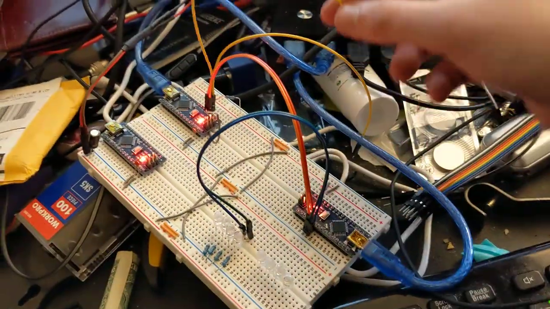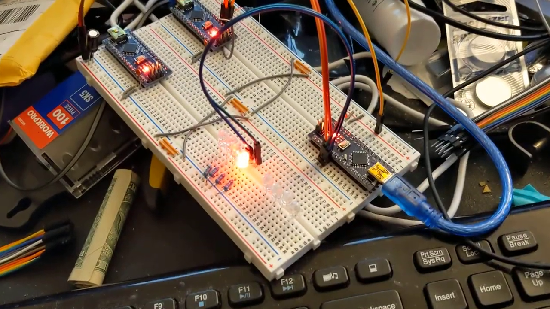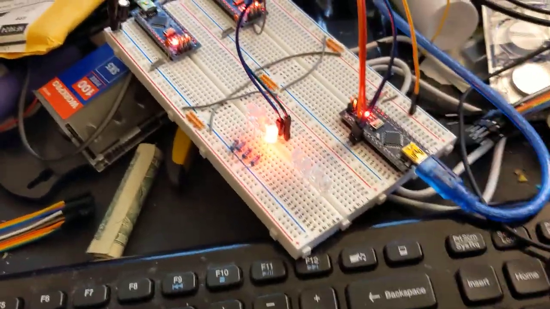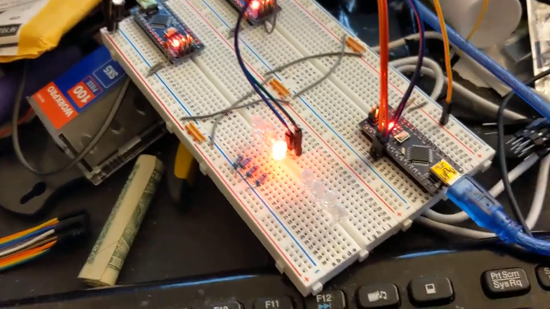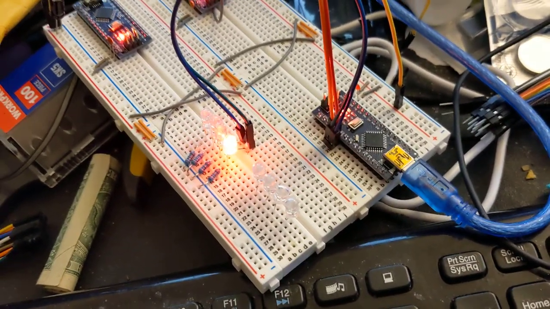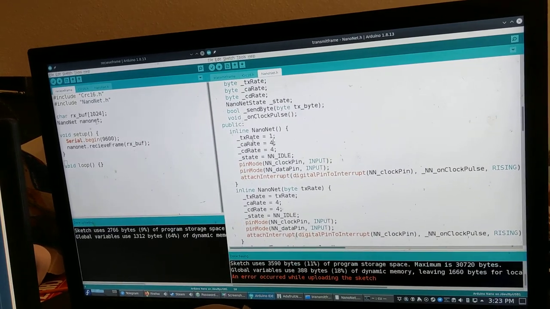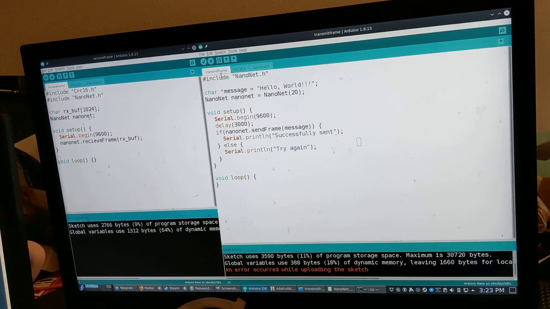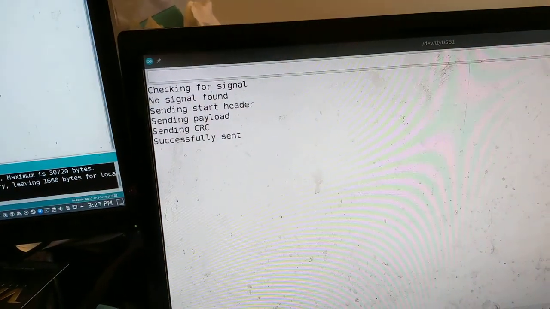But here's the dope thing, right? You've got the collision avoidance. If something else is pulsing the clock, and the clock doesn't have to be just straight on, it actually checks multiple times per clock cycle. It's configurable, but it's set by default to four times in a single clock cycle to check if that's on. So if we restart that and then wait 3 seconds, it shouldn't have found a board. Okay, cool.